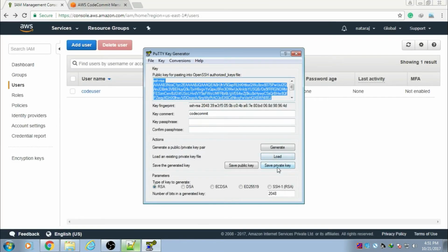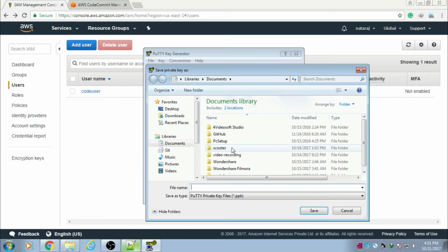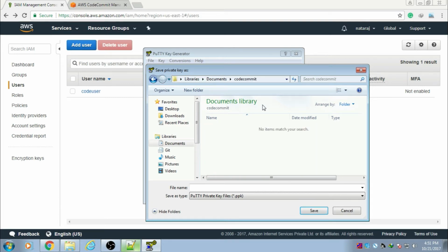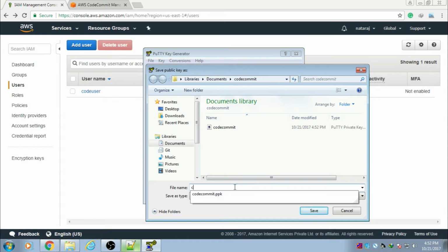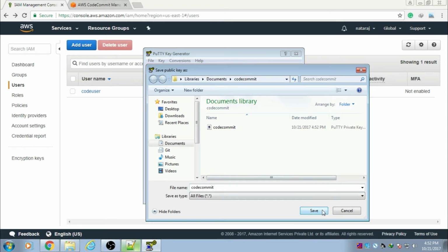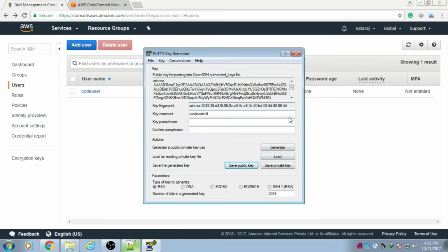Also I'm saving the private key and the public key to my PC. Now I have saved both keys.